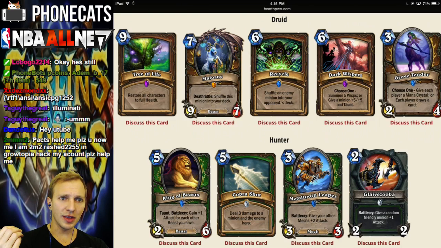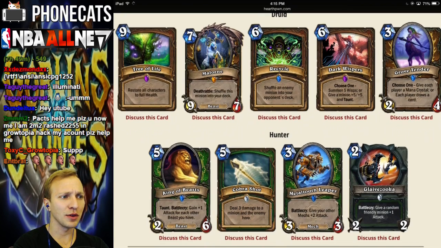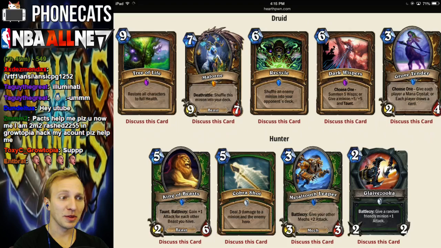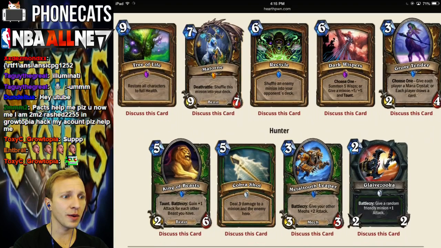So if you're losing the game and you're at 1 health and you're like, haha, Tree of Life, I don't know if that's going to be enough to save you. So yeah. We'll try to go quick because there's literally 50 of these. If I spend 30 seconds on each card, this will still take almost half an hour.